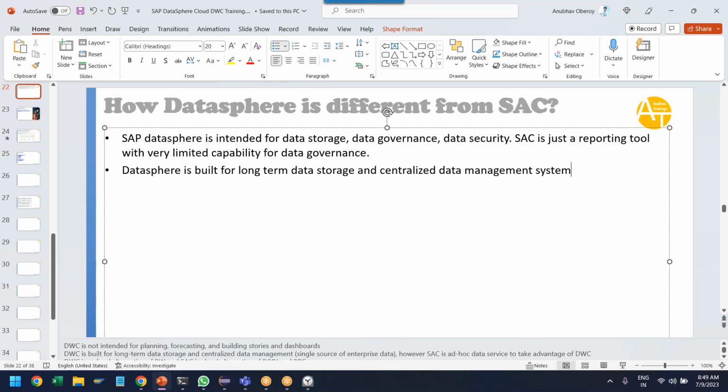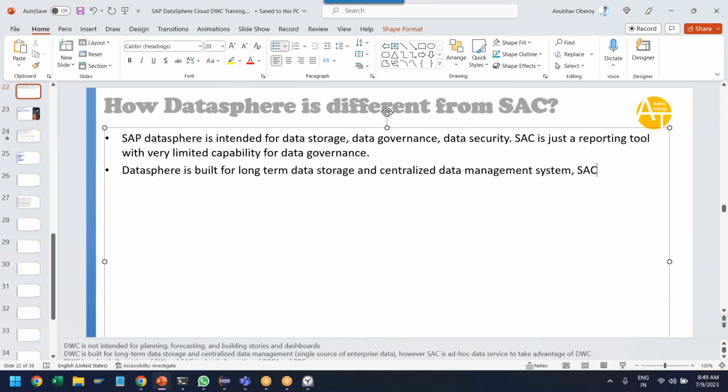The long-term goal of DataSphere is to provide you a large, humongous source of data. It's a data warehouse solution. This humongous source of data is stored inside DataSphere. That is the goal of this solution. It's a single source of truth for all your data warehouse requirements.